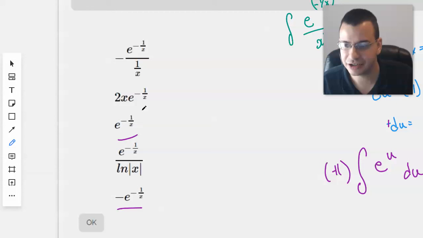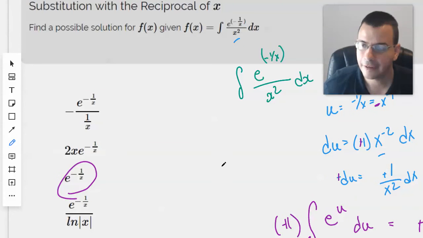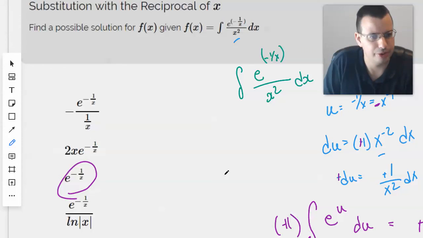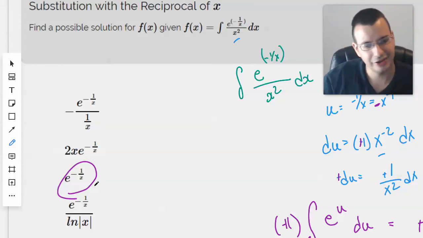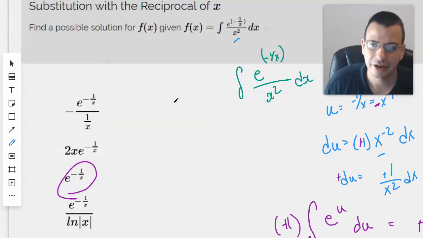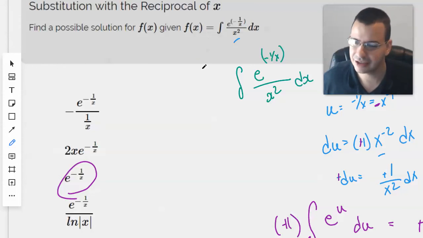Okay, so the answer then is e to the negative 1 over x. And you kind of wonder, wow, where do they get these? How do they get this? How do they make these problems? And so the way this problem was probably made then was they start with the e to the negative 1 over x as the answer, take the derivative, and now they're like, all right, integrate this. They probably work backwards because that gave us a very complicated problem and a reasonably simple solution, which is kind of nice, kind of interesting.